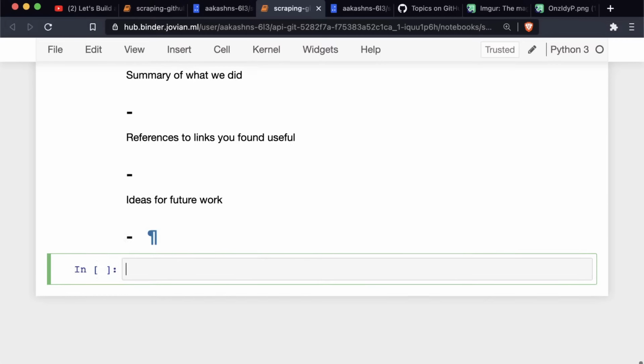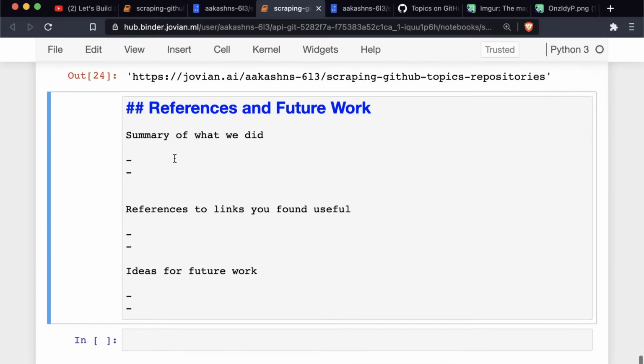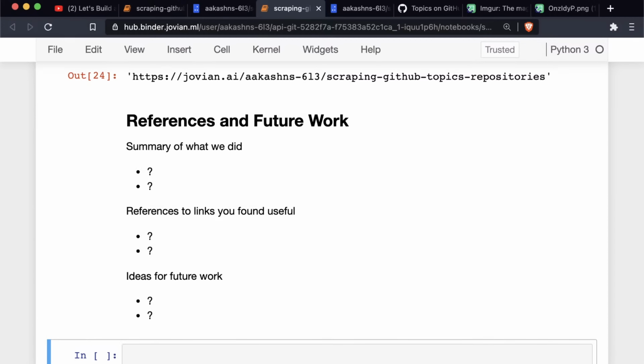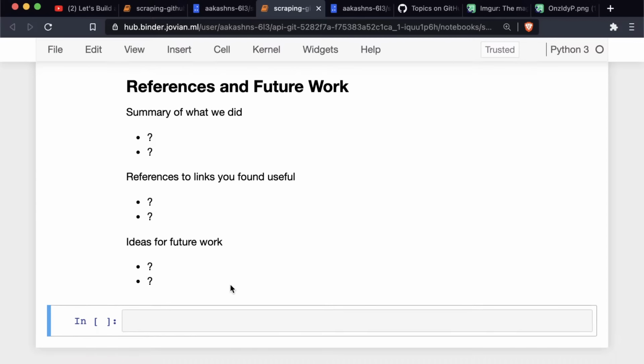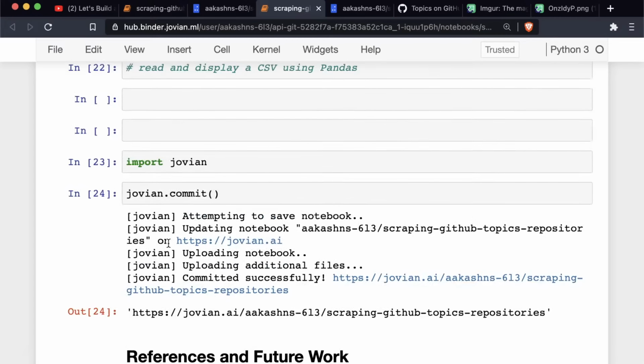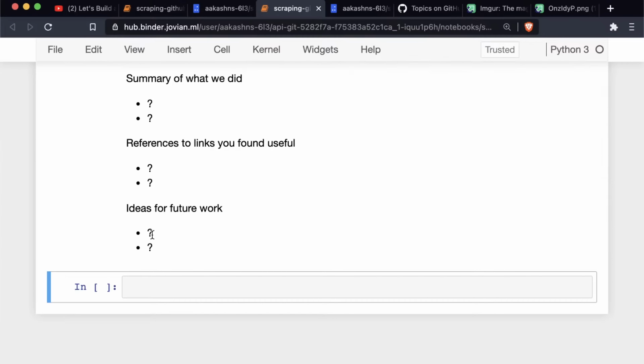And this is an important section, because everybody understands that you cannot really do everything that's possible with a data set. But it's not obvious, if you don't state it, whether you've thought about it or not. So that's why you always have this future work section, where you say: I have done all this because this is the amount of time I had, but these are some other ideas which I could have implemented if I had more time. So you're showing that you have the skills and the insight to think about future work.